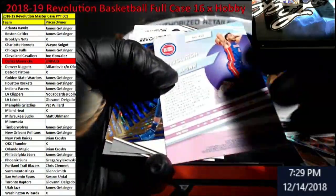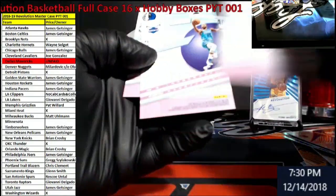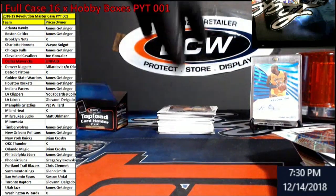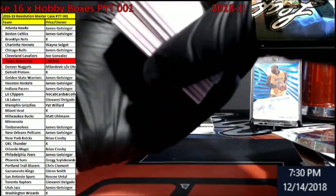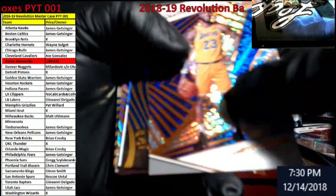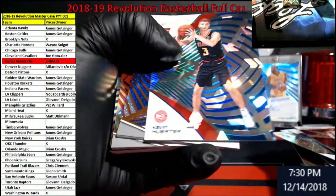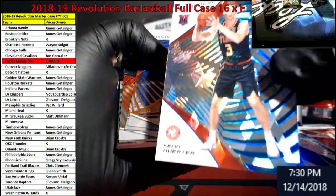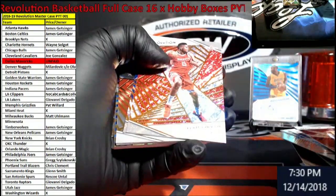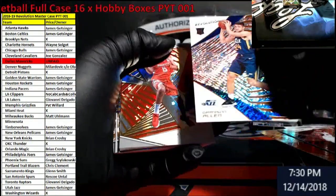Bruce Brown. Dennis Smith Jr., Kemba Walker, Schroeder. Just a double tap. Oh, Fractal for Dennis Smith Jr. Yeah, these are hard to see. Well, we got two whites in there. Might be what we're looking for. LeBron James. Shockwave Ben Simmons, Hutter out of 50, Revolution, and that's the Kubiak. Paul George, Capela, DeAndre Jordan, Grayson Allen.